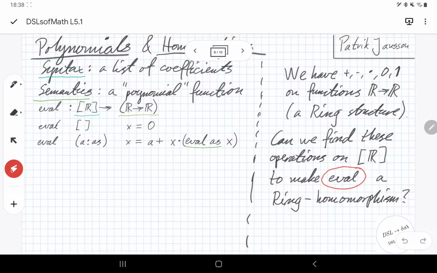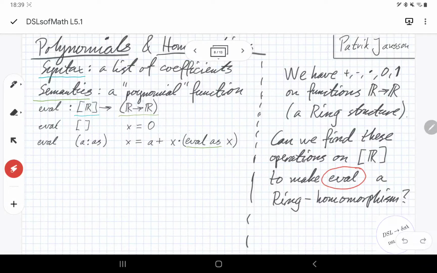And for polynomials, we can define all of those operations as well. And here is one of the cases for how to define that. We will use it as an example of where we transport structural operations backwards through a homomorphism. So we know we have defined addition, subtraction, multiplication, 0 and 1 on functions. So we have these additive, add group and multiplicative instances for functions. And that is the result of eval. So we know how to do those operations there.